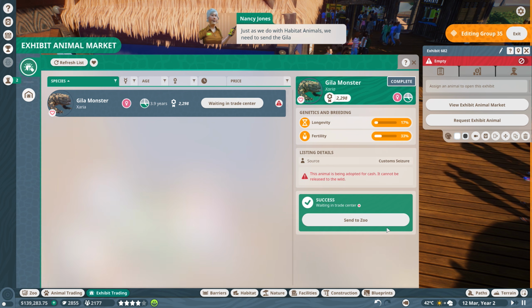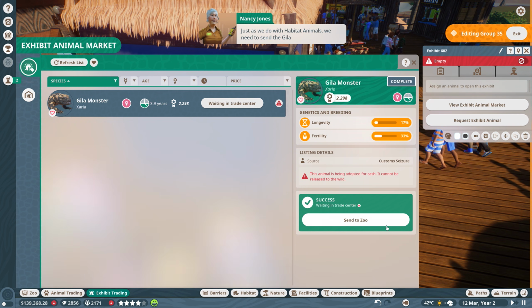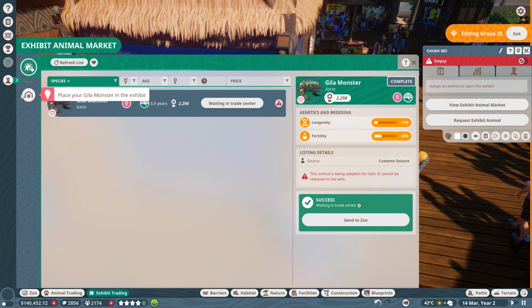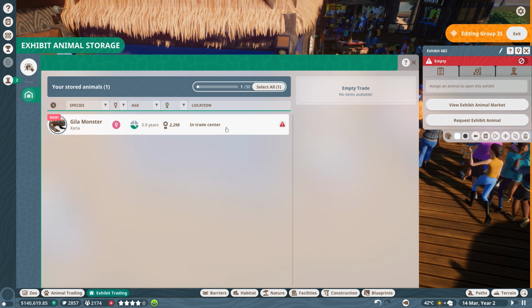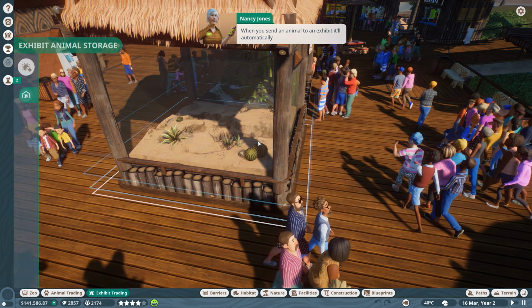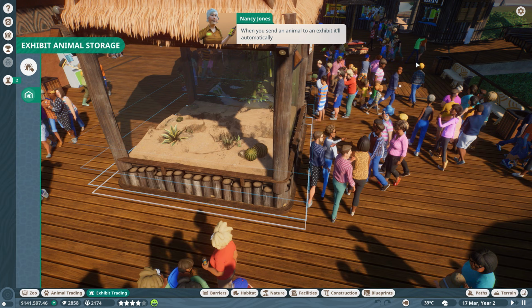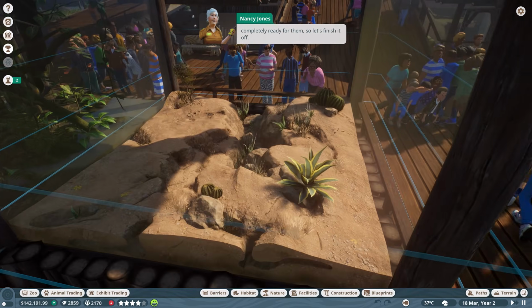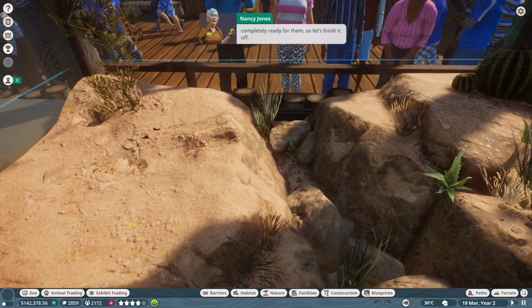Just as we do with habitat animals, we need to send the Gila Monster to the exhibit. Click on the exhibit to send it there. All right, exhibit, and let's move over to here. When you send an animal to an exhibit, it'll automatically be given the correct setup. But that doesn't mean it's completely ready for them. So let's finish it off.